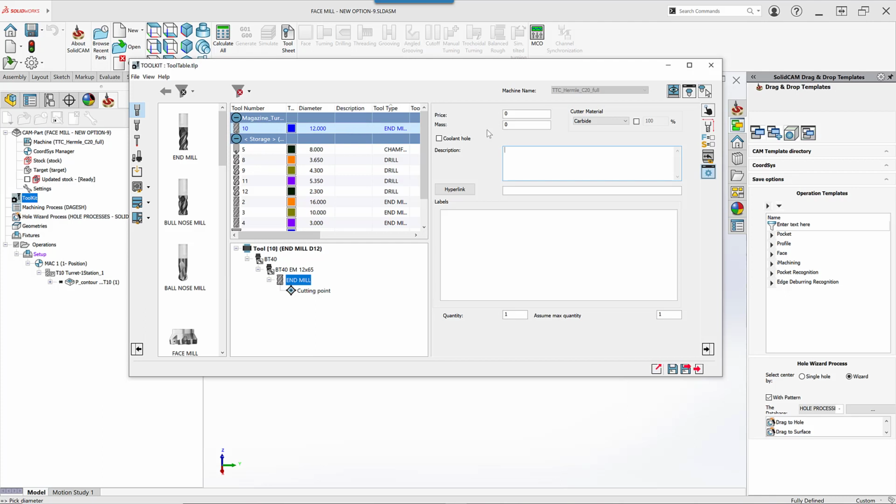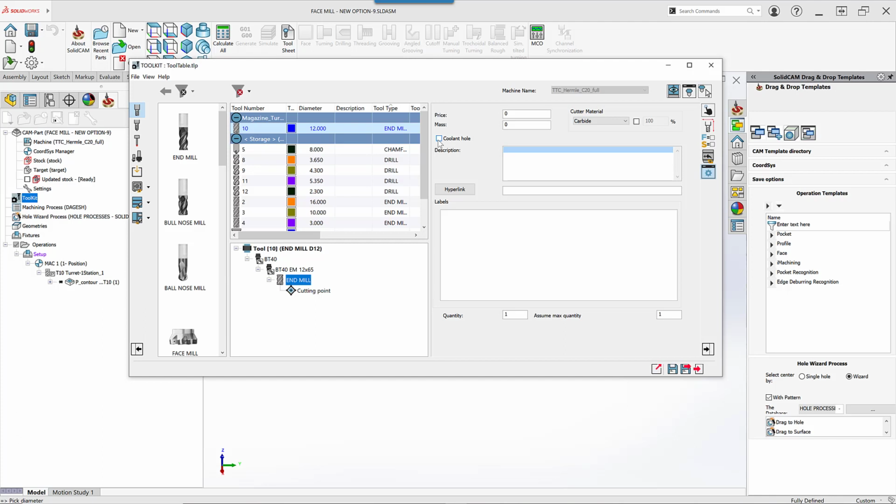You can also put in other information that may be helpful, such as the price of the tool, the weight of the tool, the type of material the tool is, whether it be carbide, cobalt, high-speed steel, premium carbide. You also have the functionality of 100% of the cutting conditions. This is actually very important for iMachining. And you also have the option of telling it whether the coolant goes through the tool or not.